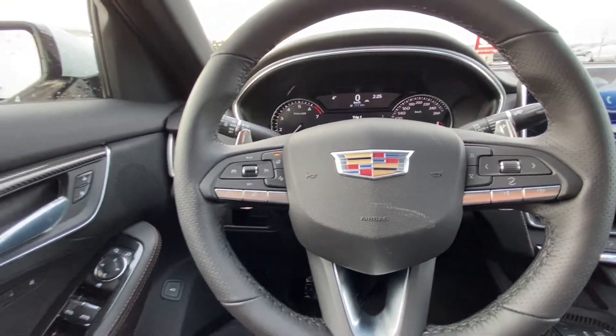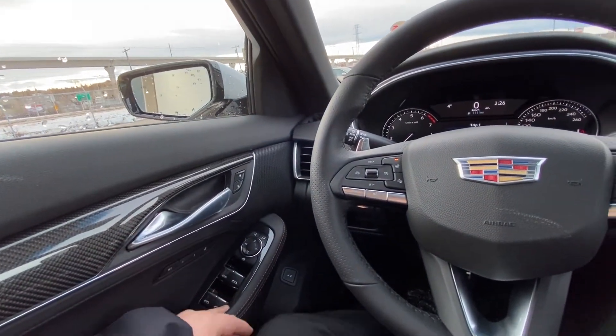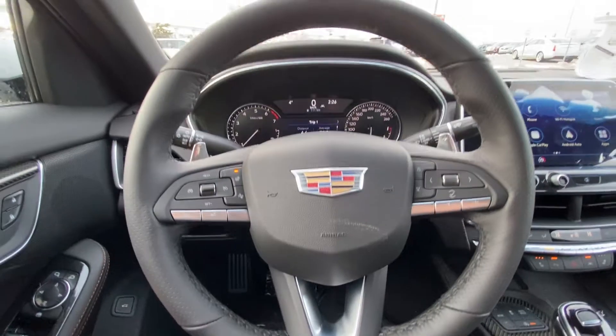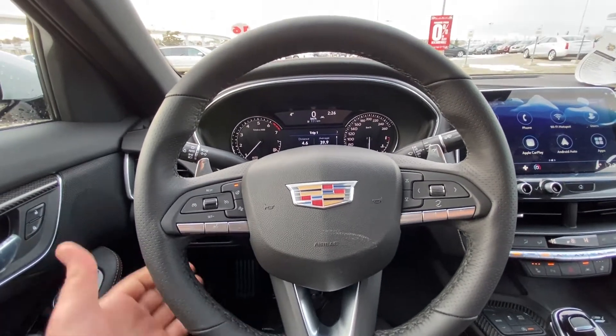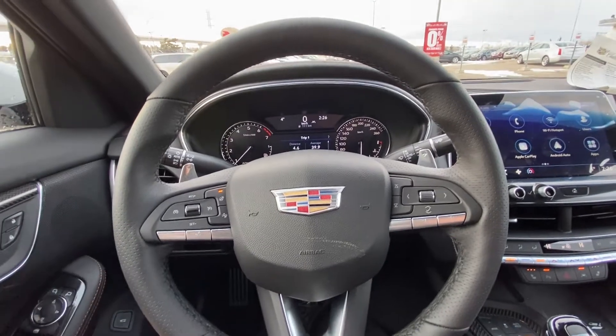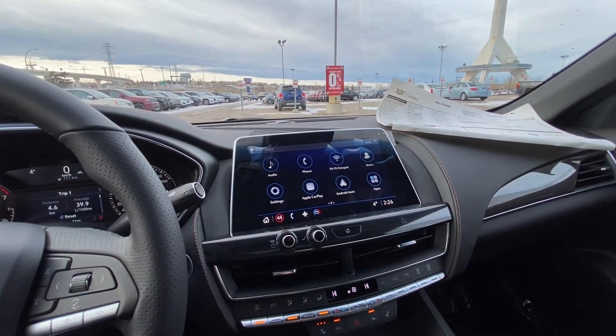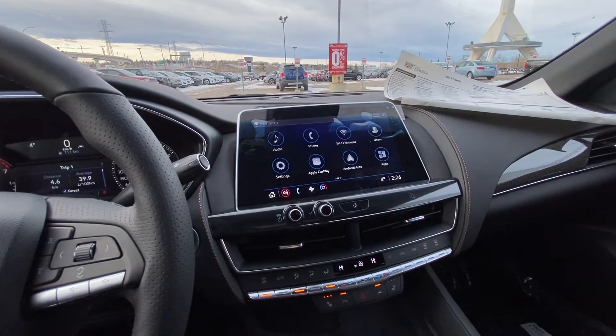Taking a quick look at the interior of the Cadillac CT5 Sport — carbon fiber all the way throughout, beautiful trim. Power windows, locks, mirrors, leather-wrapped heated steering wheel, sport steering wheel as well, with perforations on half of the leather. Metallic paddle shifters on the reverse side. We have a 10-inch touchscreen with Apple CarPlay, Android Auto, as well as Wi-Fi hotspot.